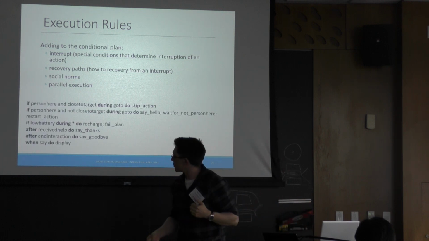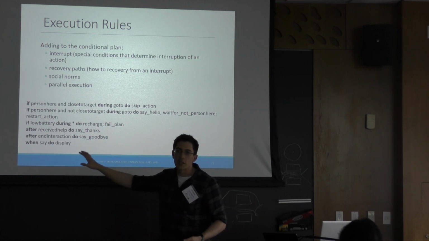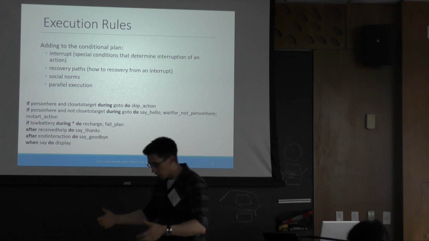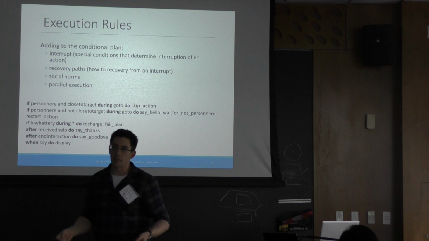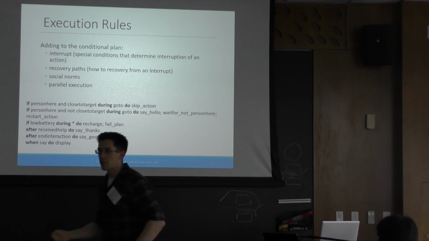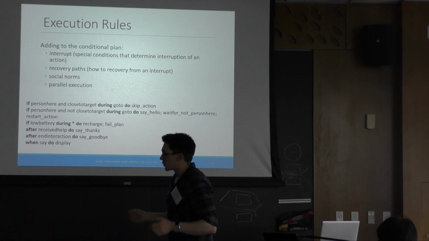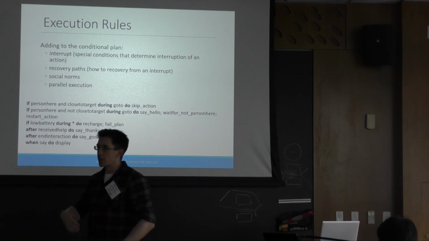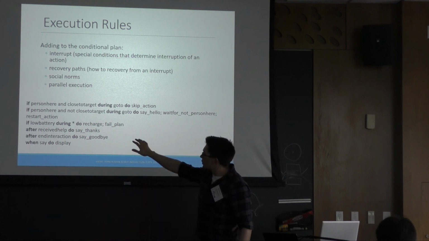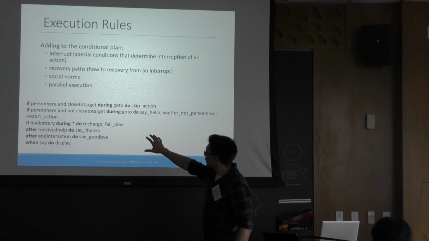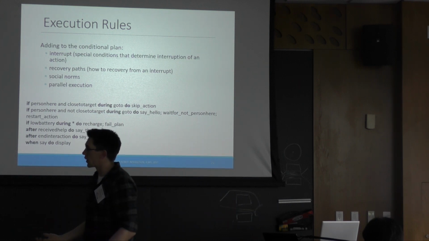There we go. So here are some examples. You could say that if the robot was moving towards a target to greet a person, but that person was standing in the robot's goal position, you don't want the robot to try and shuffle around until the person moves out of the way, finally move into the goal position, turn around and say, hello, I'm here. You want it to stop as soon as it sees the person and say, oh, hello, you're already here. So this first execution rule here is saying if the person's here and we're already close to target doing the go-to action, then just skip the rest of that action. You can stop and you can say hello.